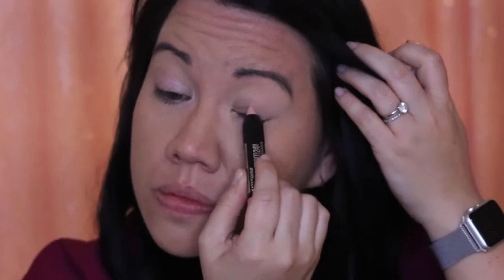Okay, and another Maybelline new product is the Color Tattoo 24-Hour Crayon Concentrate. This is Pink Parfait. I've used the pot versions of the Color Tattoos, and I have to admit that I was not impressed with them. I felt that they dried out after a couple of months, and then they were stiff when I put them on my eyelid. However, this crayon pencil, I was able to move around, kind of blend it out. I liked the shade. I felt that it could stand alone, but I preferred using it for an under base. I very rarely use these cream-based eyeshadow products on their own. I usually pair them with a powder shadow on top of my lids, and this is just an extra make-your-color-pop product, and I really liked it for that.